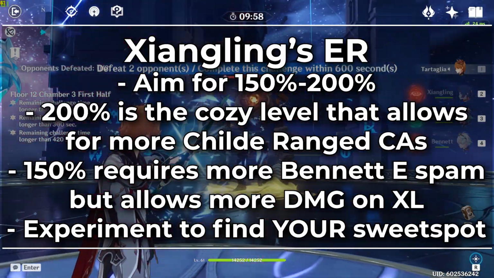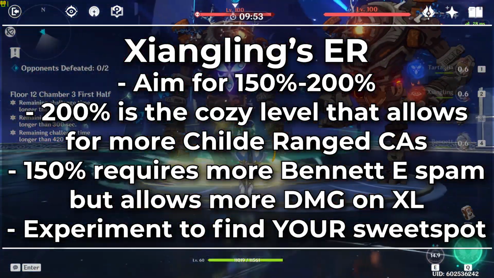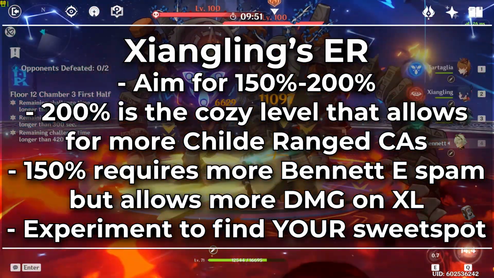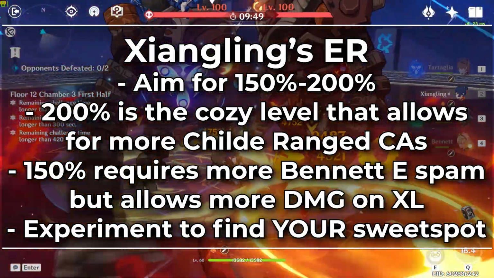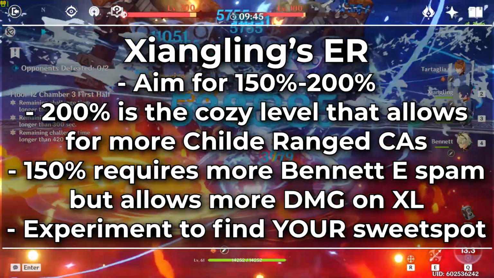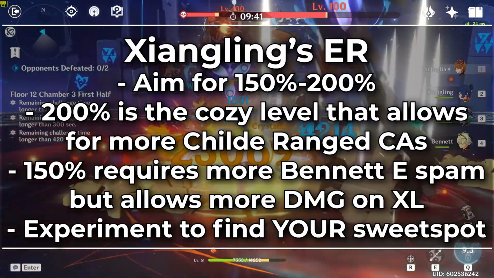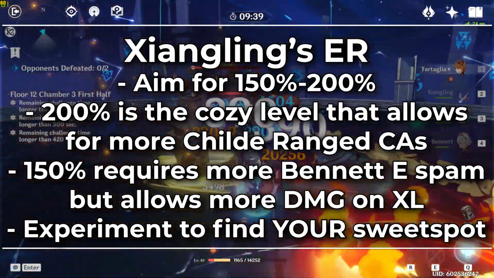Now with 150% ER, you can still fit it into 24 to 30 second rotations, but it does require you to spend more time swapping to Bennett to generate energy for Xiangling. Now if you have incredibly clean rotations, it is still possible to fund Xiangling with 150% ER with only a few Bennett E's, so you still have some time to fit in some charge shots as Childe.